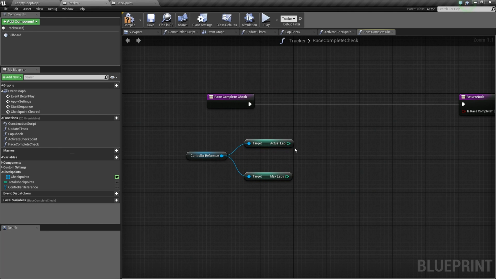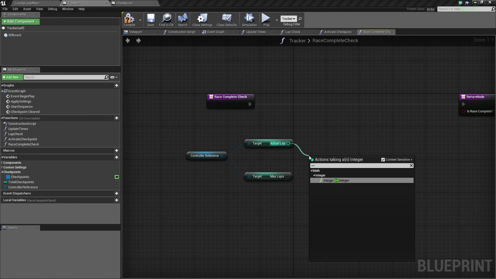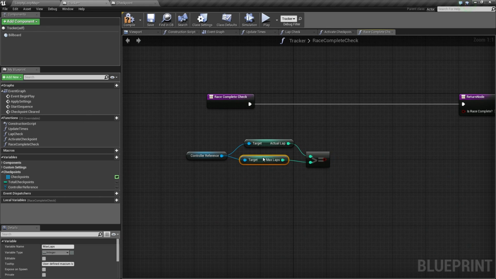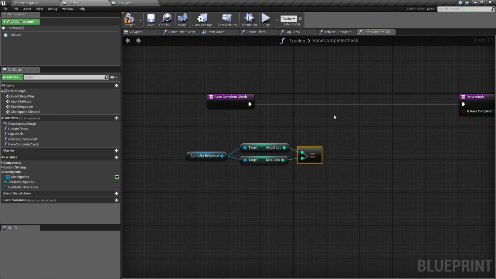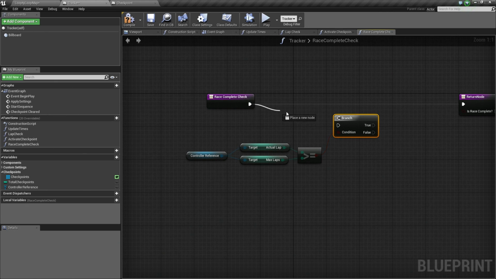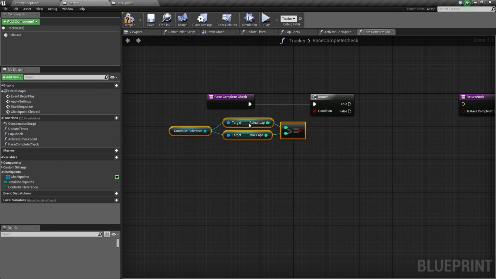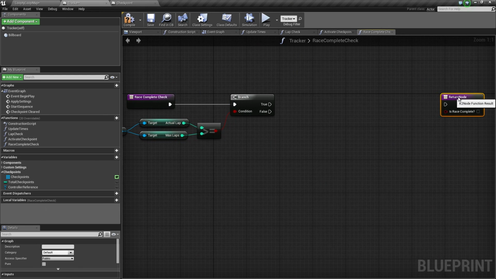So for both of these, all we're going to say is actual lap greater than or equal to max laps? Is that value greater than or equal to max laps, like so. So let's hold B and left click, create a branch, connect up the condition, and connect up the executable, like so. Let's move these over just a little bit.